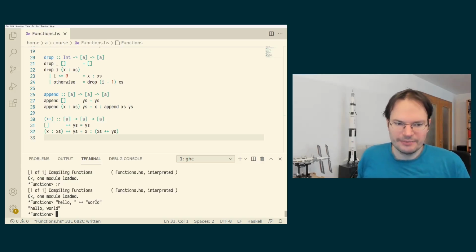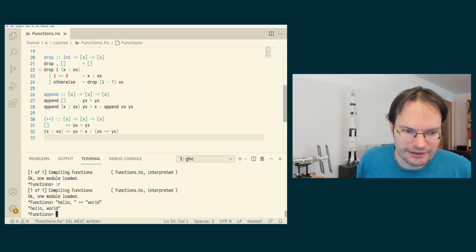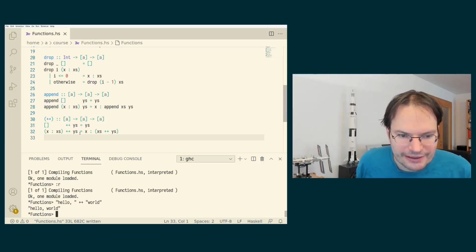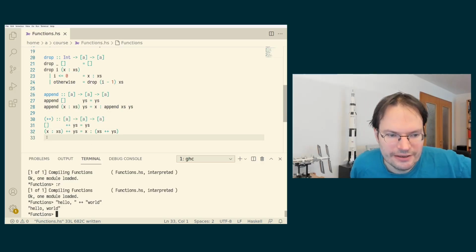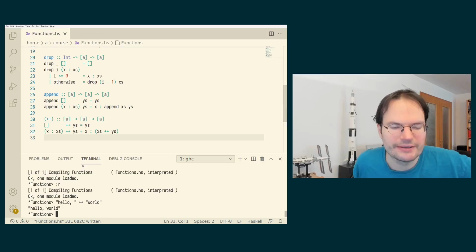It does look a little bit funny though, because if you look at the left-hand side and the right-hand side, really the only difference in line 32 here in the cons case is the placement of the parentheses. So we have x cons xs plus ys on the left hand side, and we have x cons xs plus ys on the right hand side.